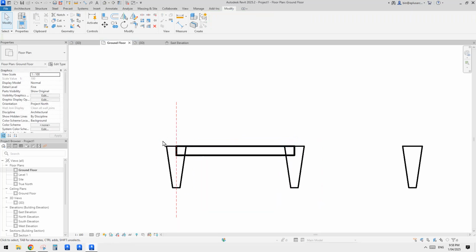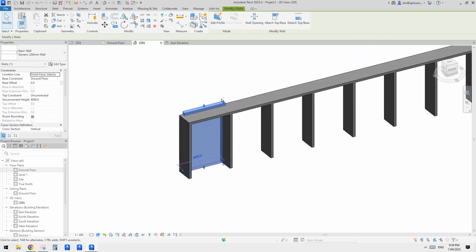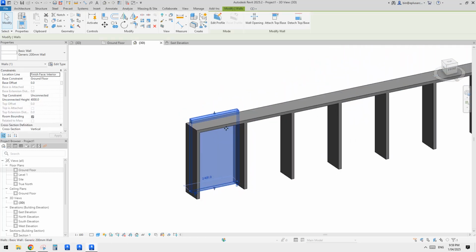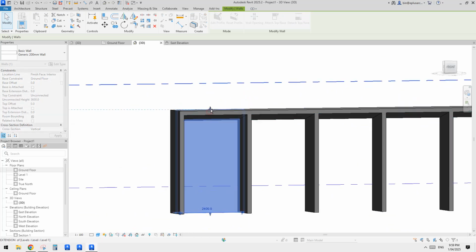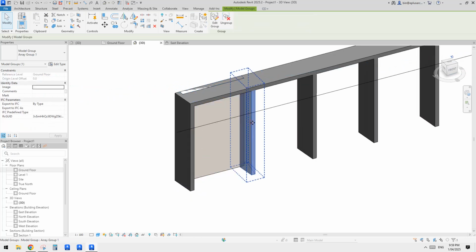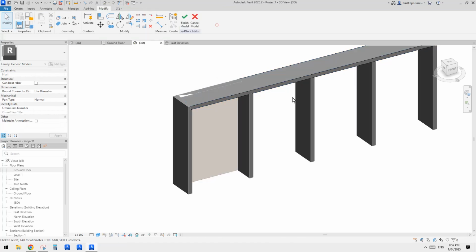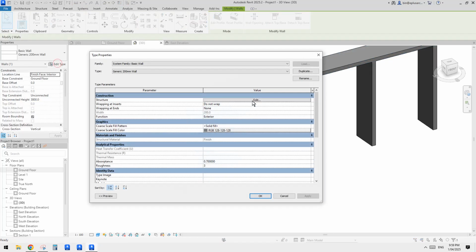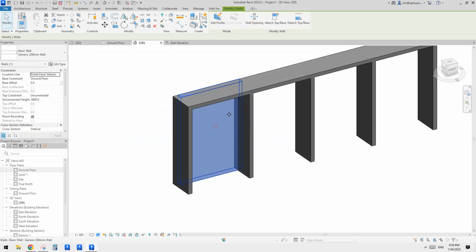And also you can join them. Walls are also cuttable, which means you can use join geometry. So I'll change the height, maybe roughly match, right? And also currently these materials are by category, so there's no material at all. So we can give them a material. So actually I'll use the material of this wall. So if we go to here, the finish is the default material of this generic wall.